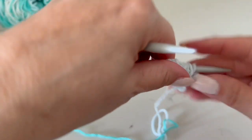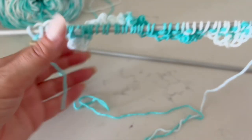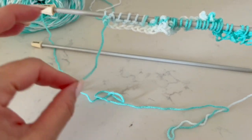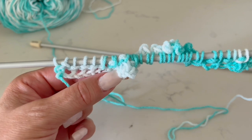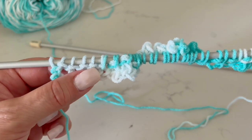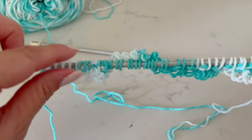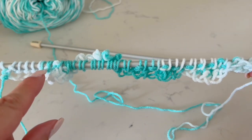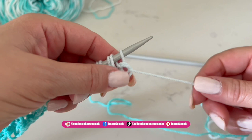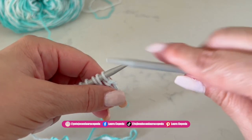Well, now turn around, and before we continue, I want to tell you that here where is the thread, if you want you can put a marker or so. Here always we will need these 5 stitches. Okay, this will be the part of the neck. And also when we start the row we are going to knit the first 5 and then we will continue with the rest of the stitches. Okay, so now that we are here, I'm going to show you how we are going to continue.